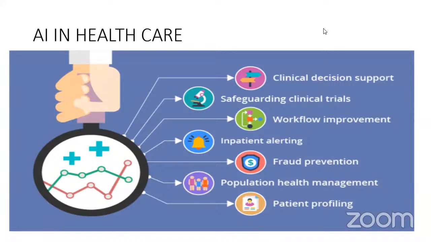Because with the billing, sometimes the insurance companies are involved, and so the generation of the bill, processing of the bill, or the payments. So a lot of scope is there in application of AI in fraud prevention. And in population health management also, there is a lot of scope for application of AI.